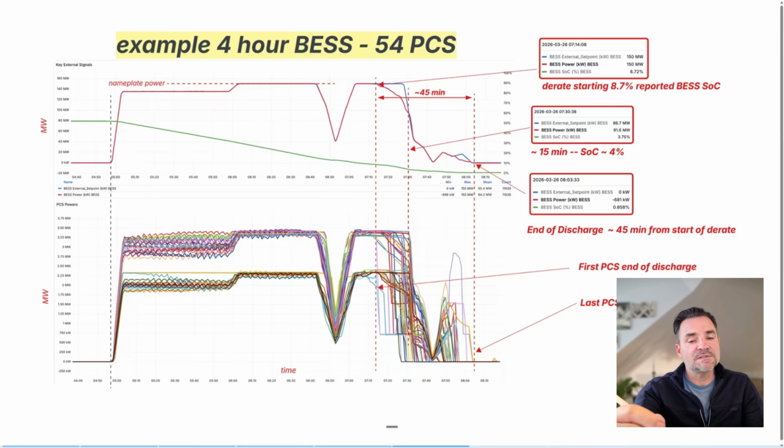And then at some point, and this is pretty typical in most systems, we were still maintaining our set point here. At some point, the system realized that it could not maintain power and lowered its set point. And then we started to follow. We were able to meet the set point. And at some point here, we were still not empty. At this point here, there's still 0.6% SOC. Maybe here there was still like 1%.